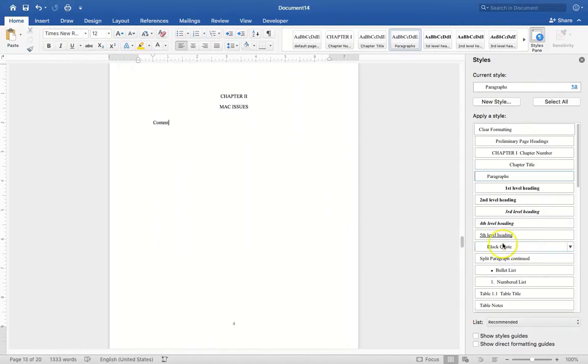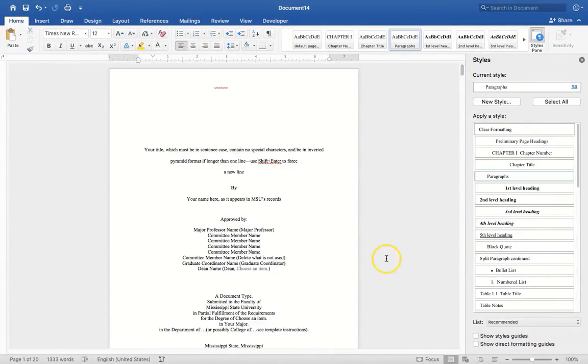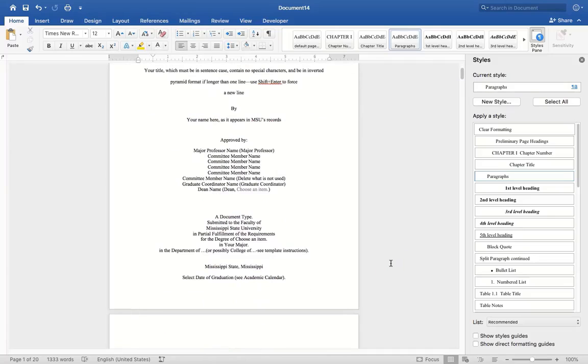For this issue, let's go back up to the top of the document. As we've discussed in the preliminary pages videos, you do have several drop downs. Document type is one drop down. You have one here for your degree, and then you have one for the select date of graduation.